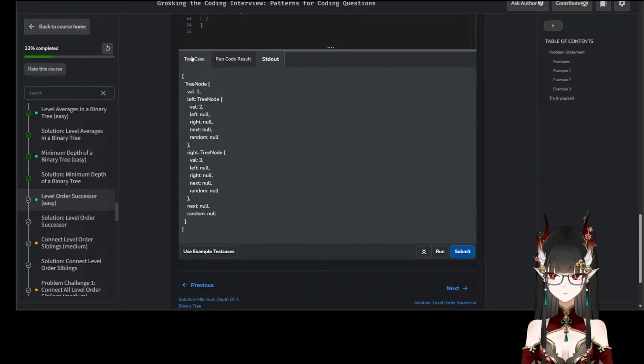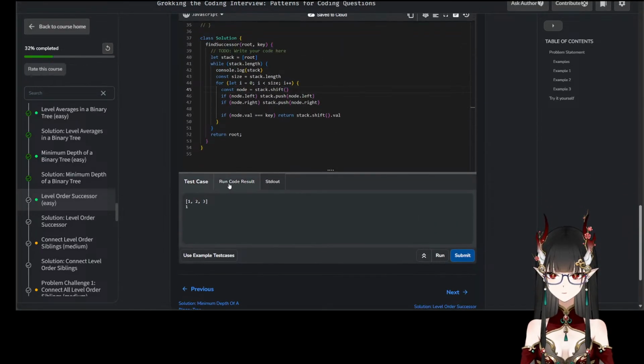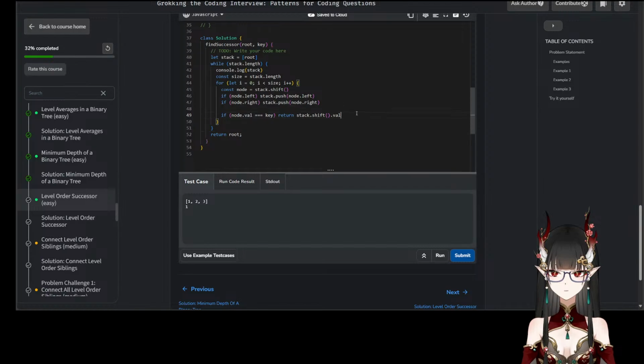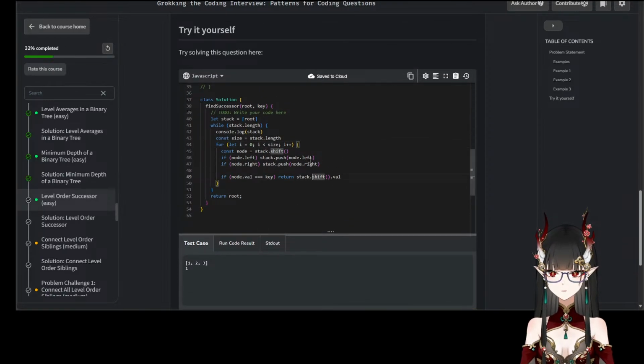But we're talking about the first test case, so the next node should be 2. Stack dot shift is 1. If node dot val is the key, then we shift the val. Because we are pushing left and right, 2 and 3 will be in the stack at the moment. So when node val is the key, we return 2 dot val. This should be correct.